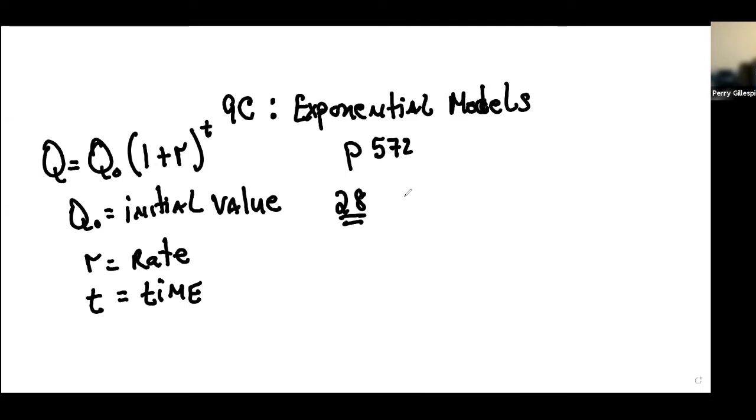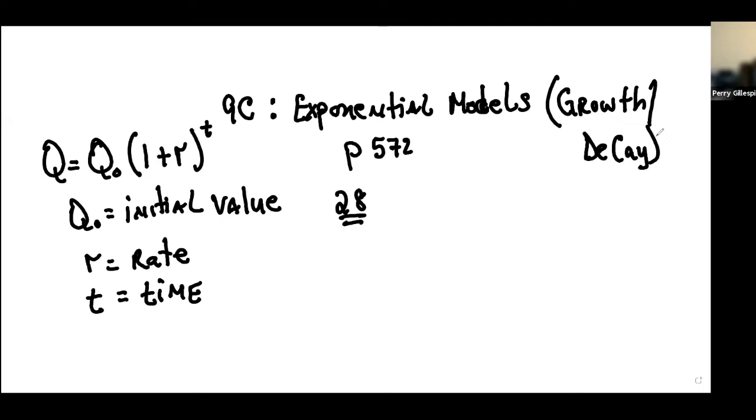With this, we are going to determine if we are dealing with exponential growth or exponential decay. So these models can be a growth or it can actually be something that is decaying. When it grows, that means it's increasing. When it decays, that means it's decreasing. This is what we want to determine as we go through our problems, because it's going to change the problem just a tad bit from growing to decreasing. Let's look at the requirements for number 28.